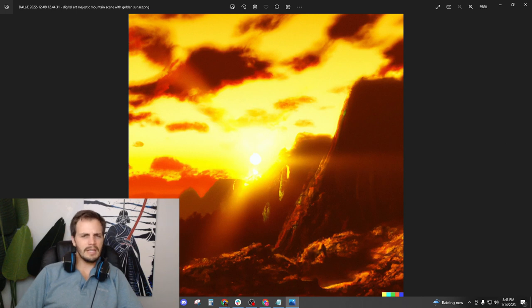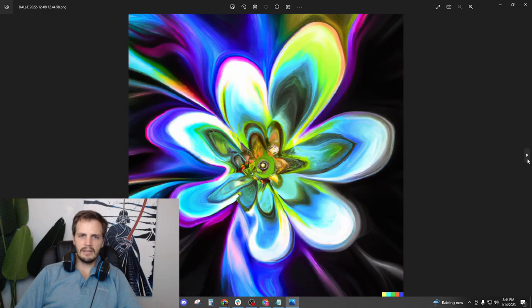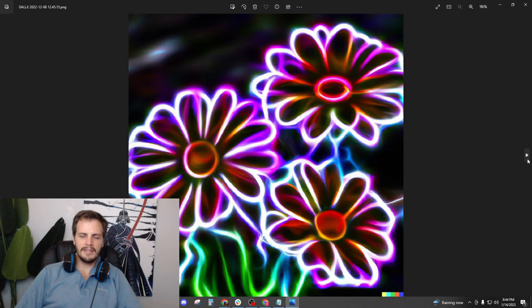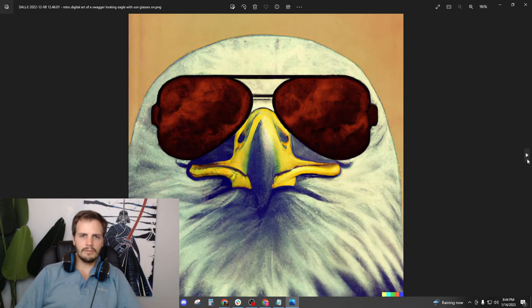Golden sun, I think I said golden sunset in the desert. So you got these nice big desert plateaus here. I imagine this is kind of like Indian Creek, Utah, or somewhere in southern Utah, and you have these gorgeous golden sunsets with these big red cliffed plateaus. Another psychedelic flower, a few different versions of that. Lots of really cool stuff.